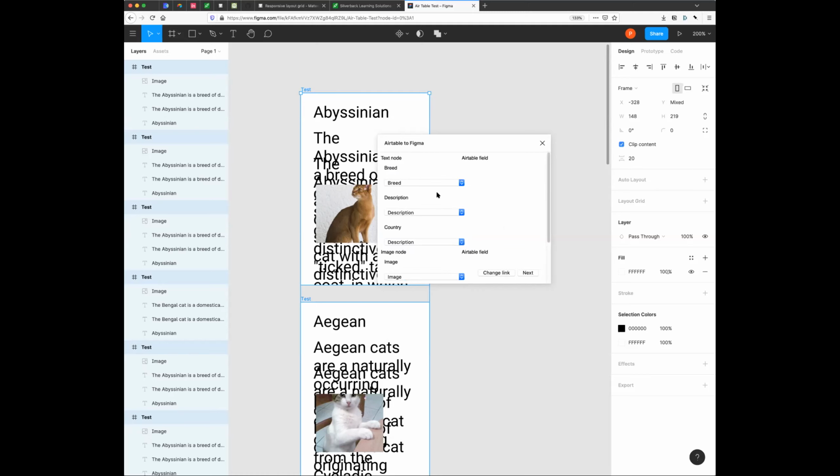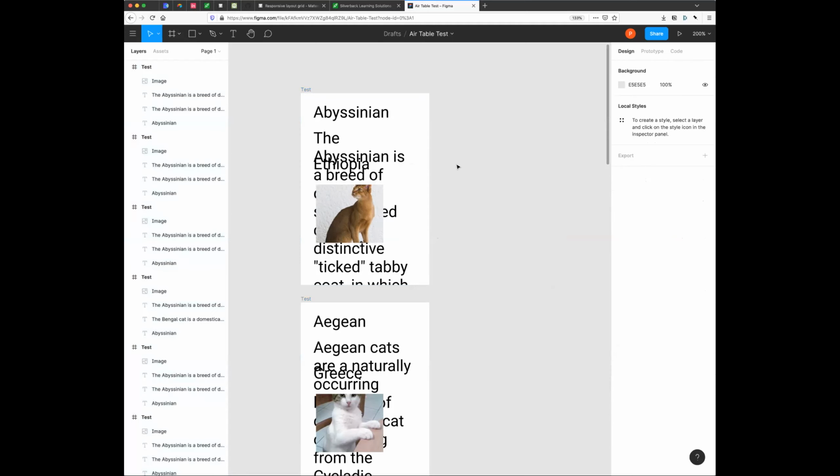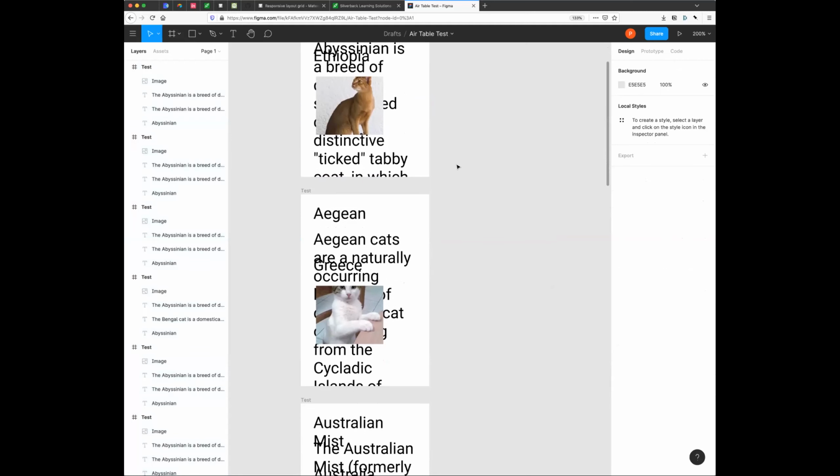I do like that feature about this though, because let's say you mess this up, which I did intentionally. So breed and breed, description. Notice what I did here in country, I didn't put the country. And so then it's just going to rerun the plugin, hit next, hit done, and voila. You've just pulled in real data, slow clap.